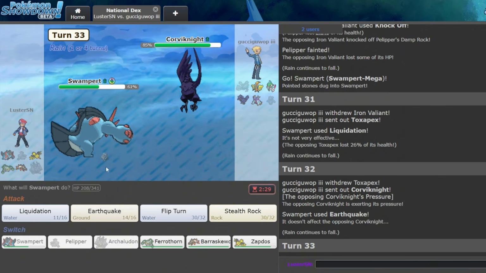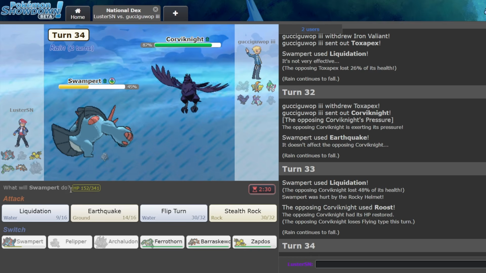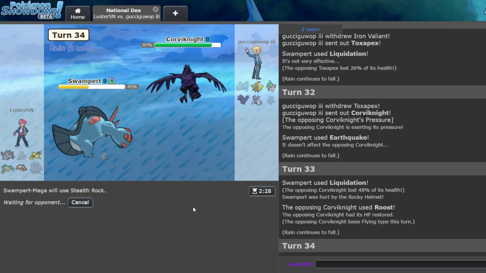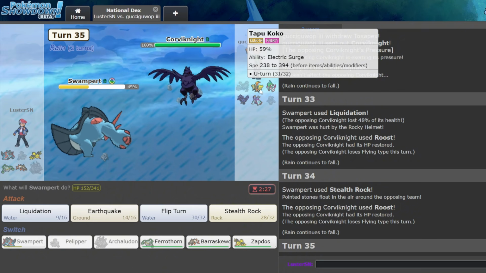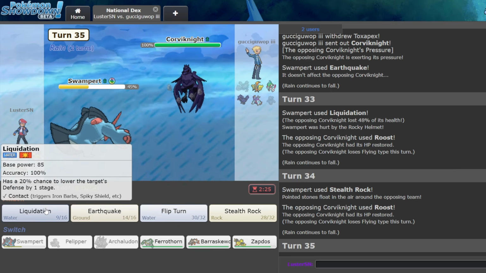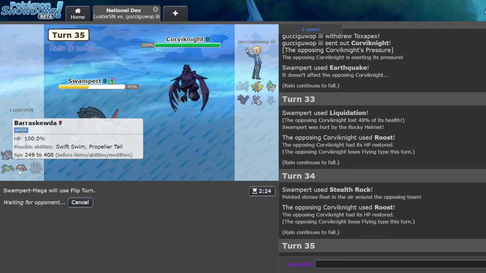Like, you can dance around this all you want. I don't think it's gonna work out for you in the end. I'm not doing any damage is the problem. This mon is way too tanky. Let's get up our rocks, and I'm hoping they Roost again, because then I can get in Zapdos for free.